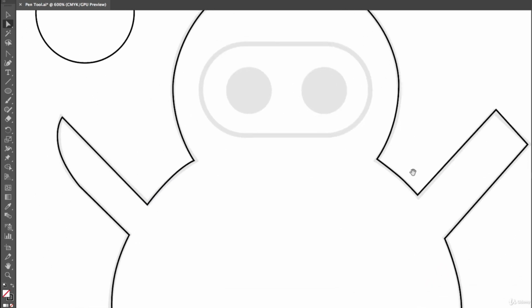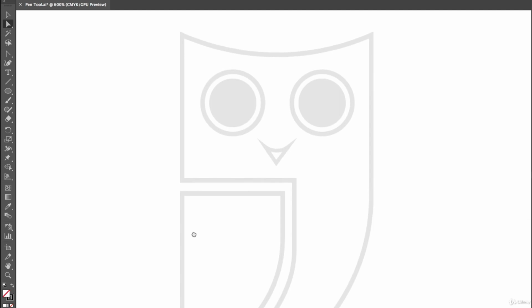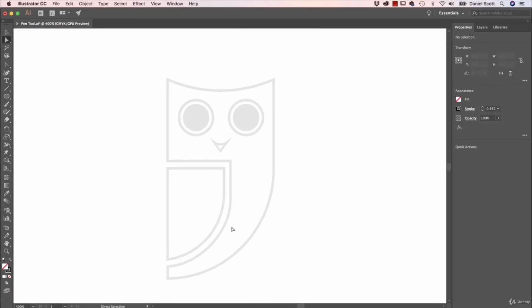Okay, so your next mission is to draw the owl. I want you to go through, draw the owl as complete shapes, and then see if you can use your amazing new Illustrator skills and show me a version of your owl. And if you've done the previous tutorial, a side-by-side, just copy and paste them from one document to another. I want you to see what you did with your curve tool and what you did with your pen tool. If they're both perfect, awesome.